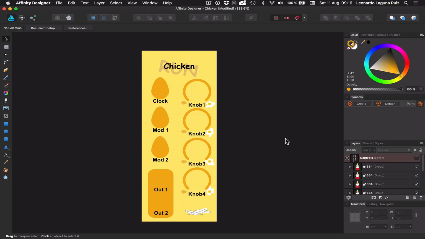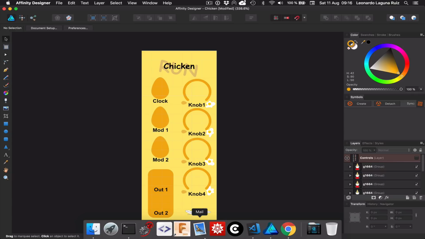One thing that's interesting is that some people commented that they had problems exporting graphics from Affinity Designer compared to exporting them from Inkscape. One of the things that I saw, let me try to show you.